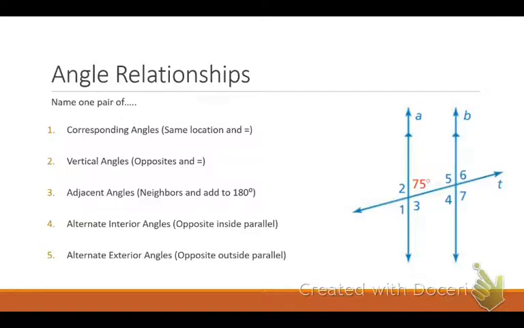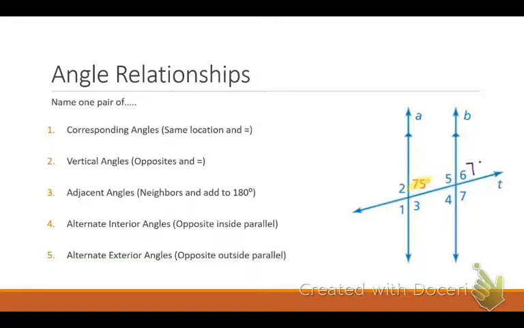All right, so let's talk first about corresponding angles. Corresponding angles are in the same location on two different intersecting points. So we see 75 degrees. Does everybody see that 75 degrees is in the top right section of that intersection? Which angle is in the same location on the other intersection? 6. So here's what my rule says. Corresponding angles, angles that are in the same location, have the exact same measurement. So I don't have to measure angle 6. I know, because it's in the same location as 75 degrees, that it is also 75 degrees.